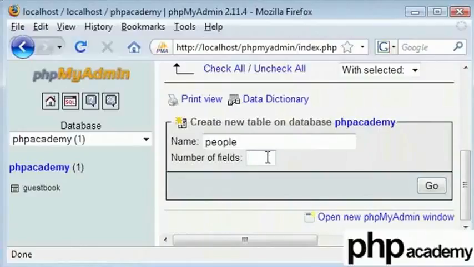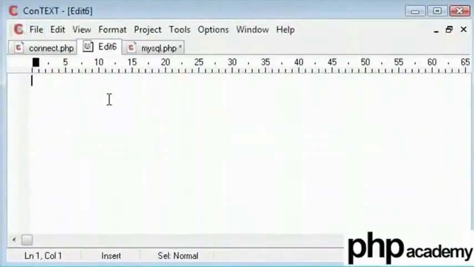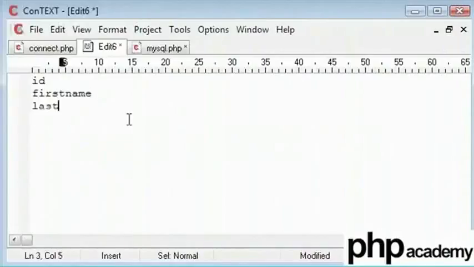Okay, so the number of fields depends on how much data you want to store and what data you want to store. Usually, when I'm creating fields, I will bring out a blank document and I will start by typing out the fields that I want. The first one is always going to be ID. This is a self-incrementing value every time I create a new record. So it will be 1 for the first record, 2, 3, 4, and the data will be stored after this. It is a very useful field. Since my table is called people, I will store some data about people. So I will first type in the first name and then the last name and then the age and gender.